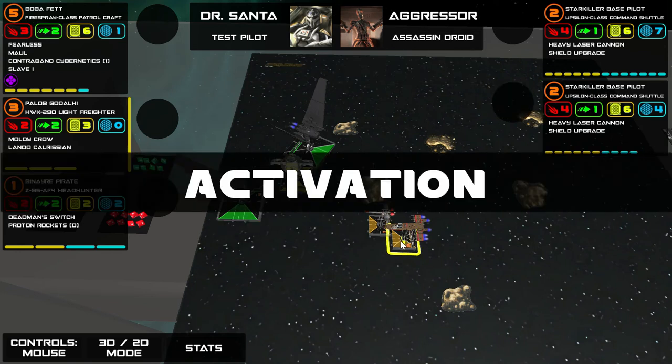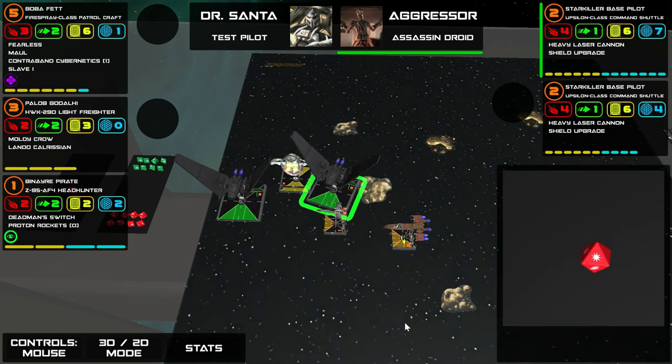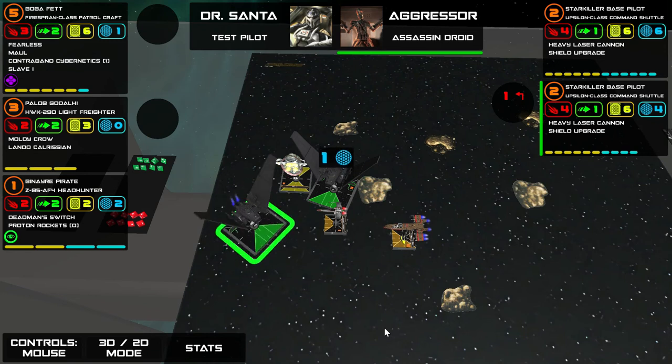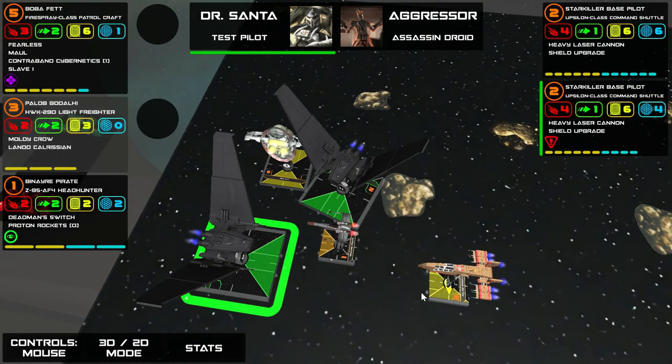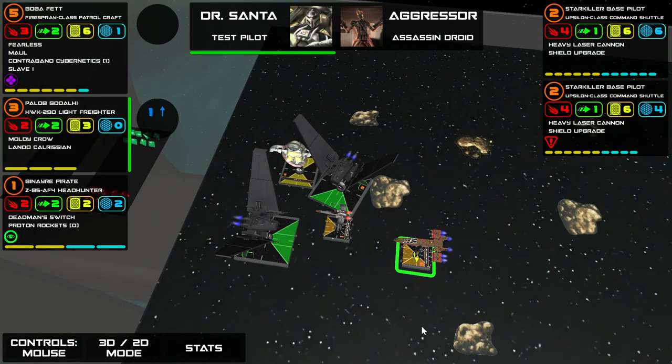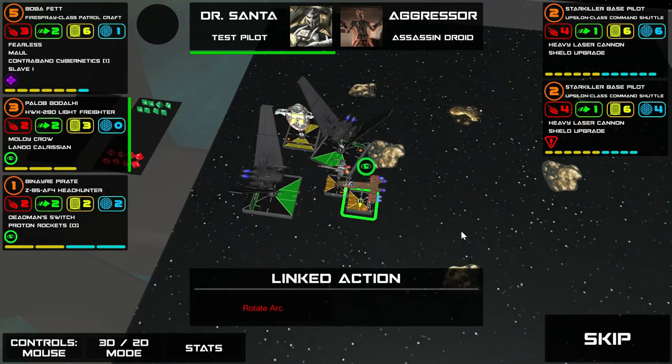Palob's ability has not come into play here because these guys are reinforcing. Palob could steal a focus or an evade token, but the reinforce, he doesn't actually get that ability, so that's why he's not been spectacular this round, but still doing okay. Oh, he turned in, okay. He ran into that asteroid, and I think he's sitting on it, which means he won't be able to attack, which is good for me. And I'll have him focus. And I'm not going to rotate arc.